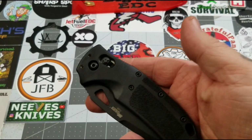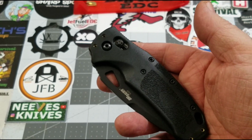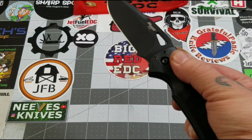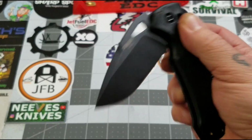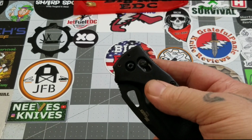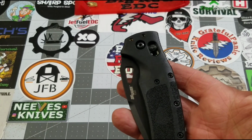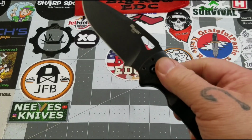I don't know about you guys, but any of the, let's just call them Axis style locks, even though you're able to do that because it's an Able Lock, so you're able. That's not how I open. I don't ever really just do that. I use it to close it, obviously, but I don't use it to open it very much. I usually use the thumb studs, thumb hole, whatever the case may be, to open the knife.